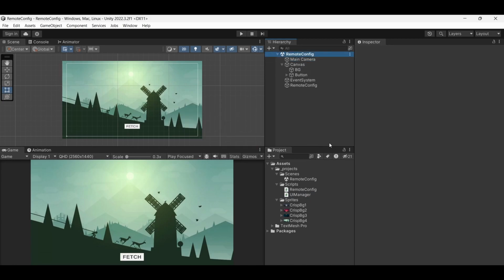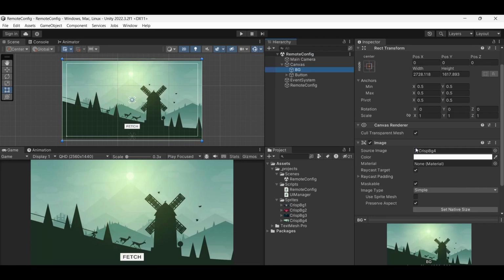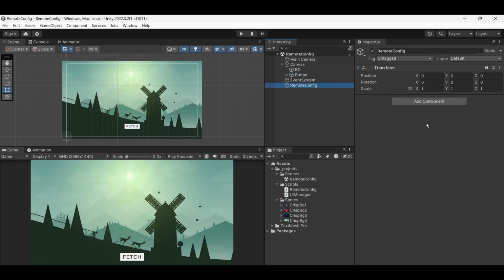So Firebase Remote Config is something like you can control the game after the release. So it's required to control after release. You can change the values, you can do whatever things. You need to implement it first before releasing, then you can control the game in the Firebase console.